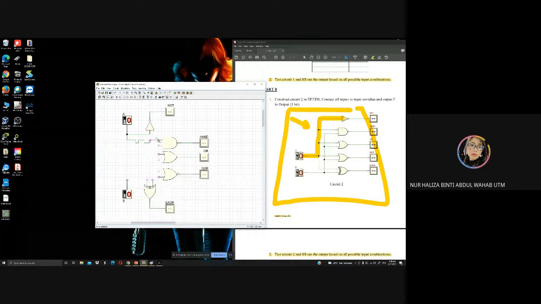Of course, no need for you to have this kind, but yeah, because I want you to play around with the simulator, so you can try to have a different way for you to represent your circuit. So this is my B.